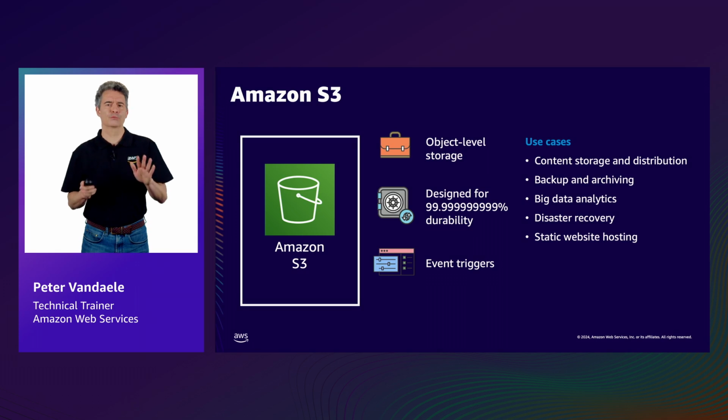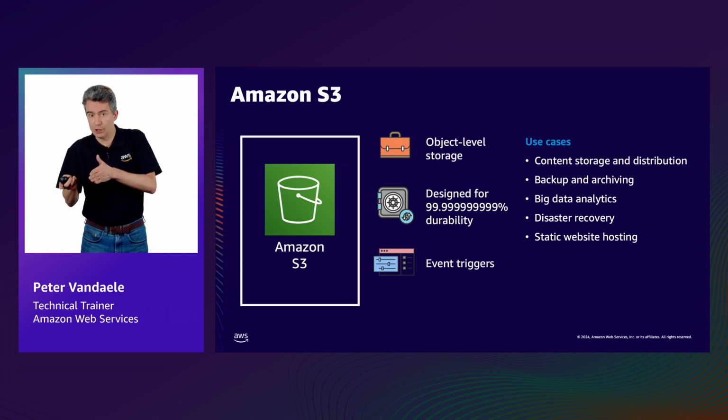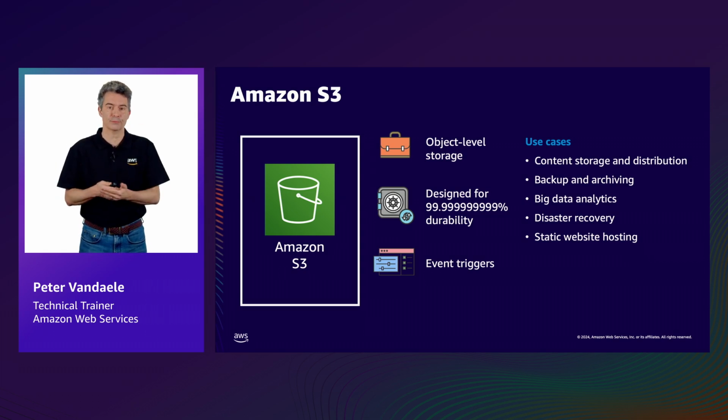There is no limit to how much data you can store in S3. You can store as many objects as you like. However, each object cannot be larger than 5 terabytes in size. We previously saw event triggers in the Lambda demo. This is a great feature of S3 as well that enables automation and designing event-driven architectures. You can also enable replication of objects between different buckets to create additional copies of that data within the same region or maybe even in a different region if you need to.